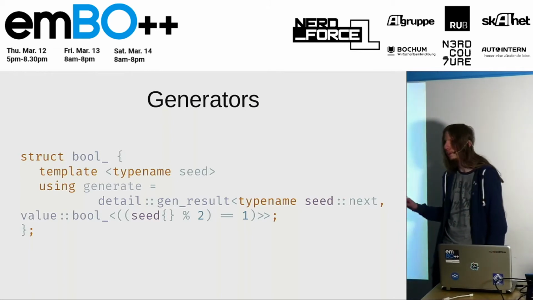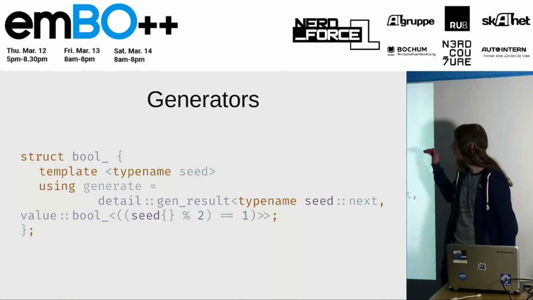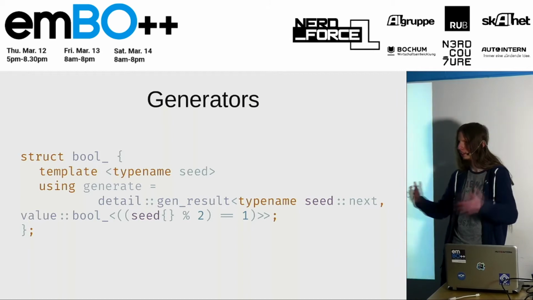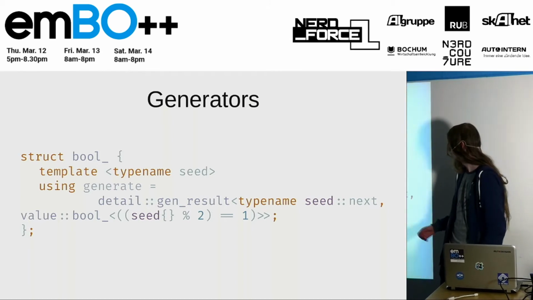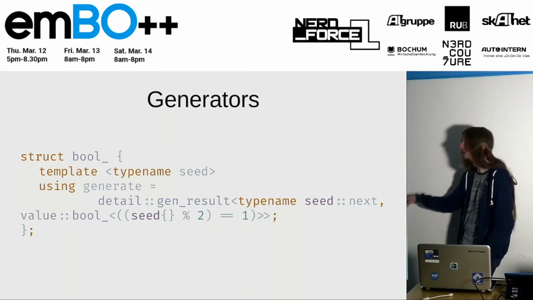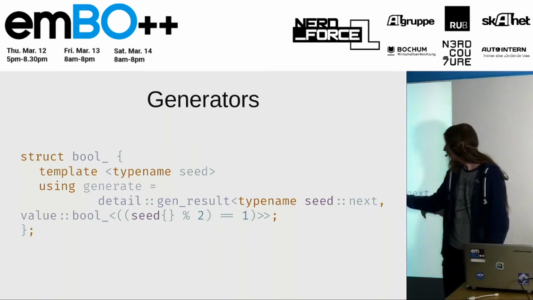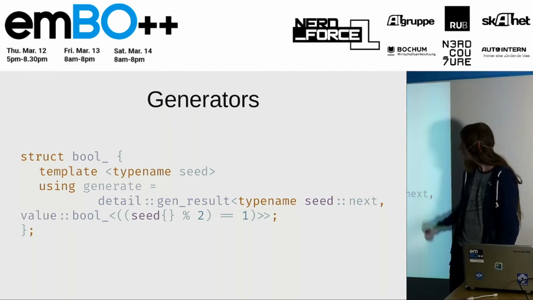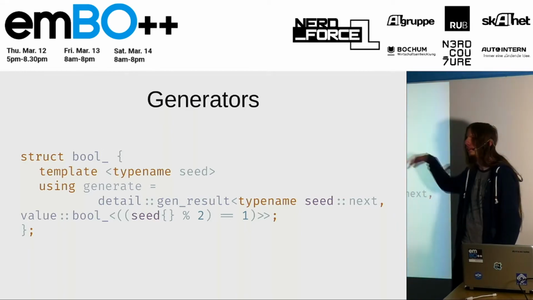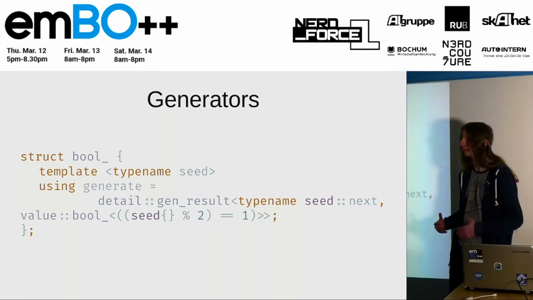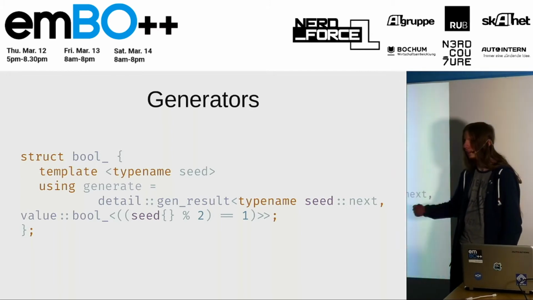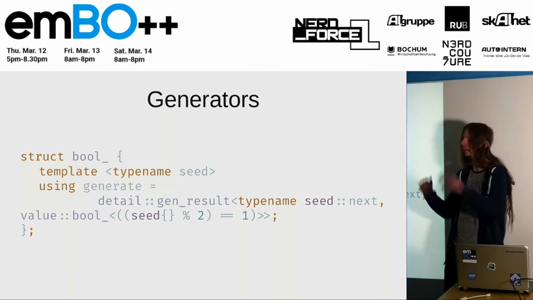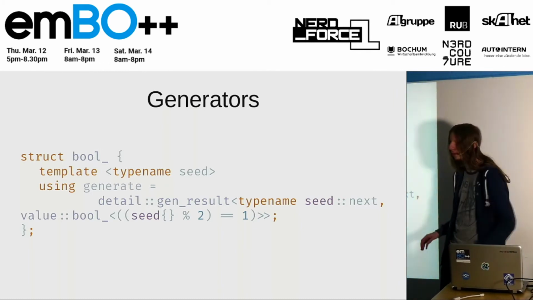Okay, so these are the generators. This is a really simple generator. A generator will have a generate function that gets a seed. A seed is an internal type which has functions to deal with it. As you can see here, it increments the seed and then uses that to generate a bool. The gen result here is an internal type that wraps it up so it's usable in next test cases, because you have to keep a running seed throughout all the test cases, and that's what this does.